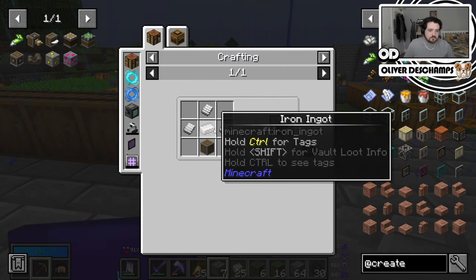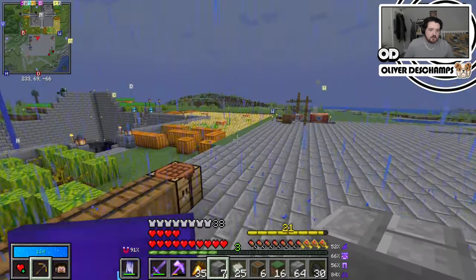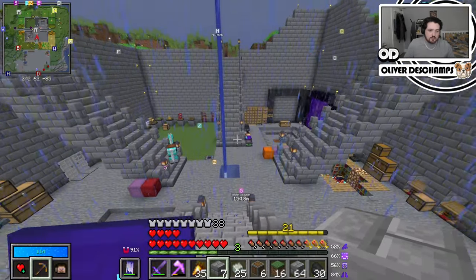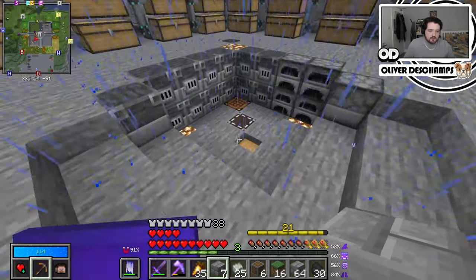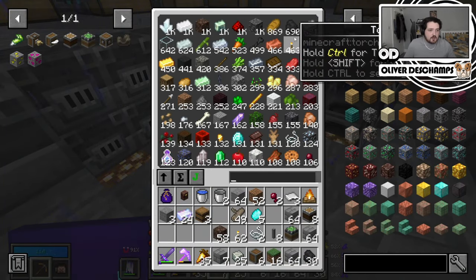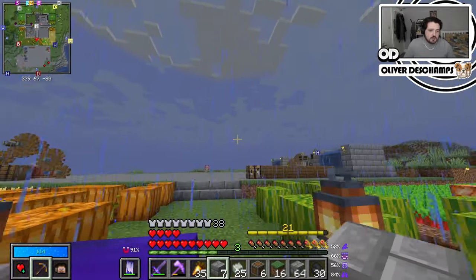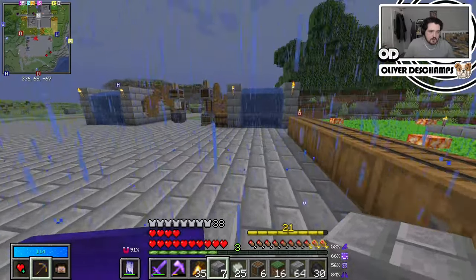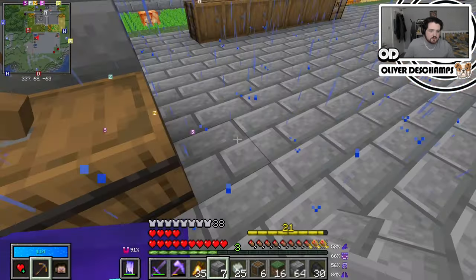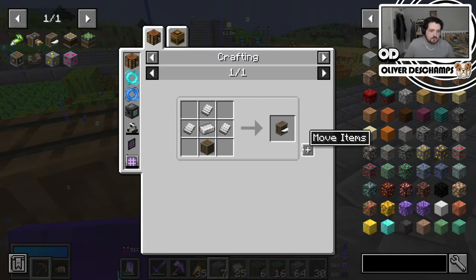Then we're going to need a couple of you. Do we have any iron in here? No, we don't. Okay. Let's get some iron, and I think we're going to need a nugget as well, but that's fine. Let's just grab the half a stack. Will do for now. Come back up here. I also think we're going to need more of these plates, so let's just grab the rest of that stack. And we're going to need 3 of you.